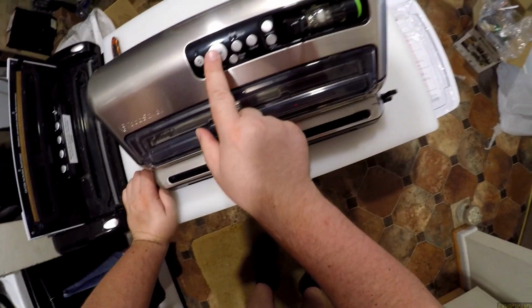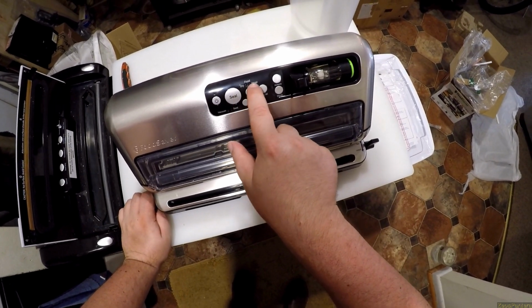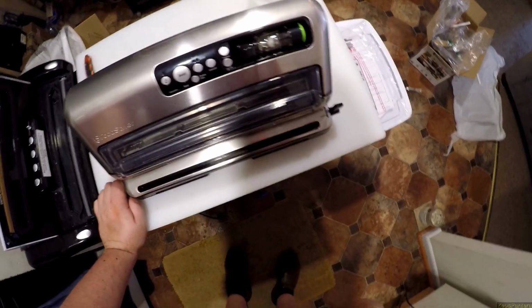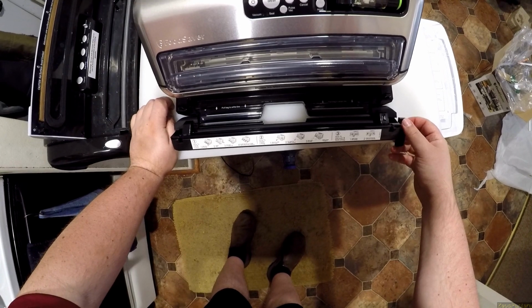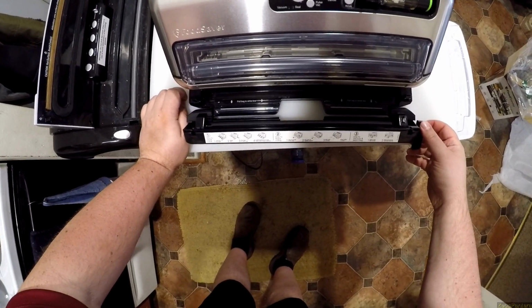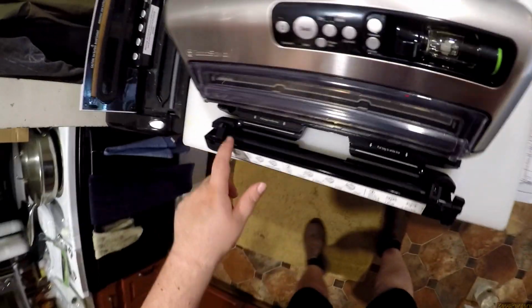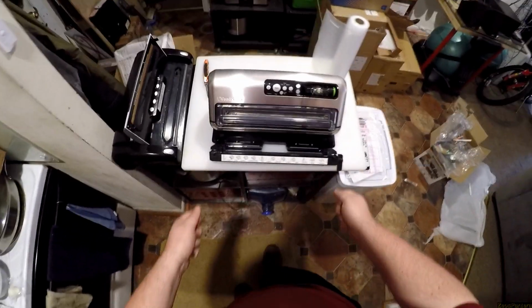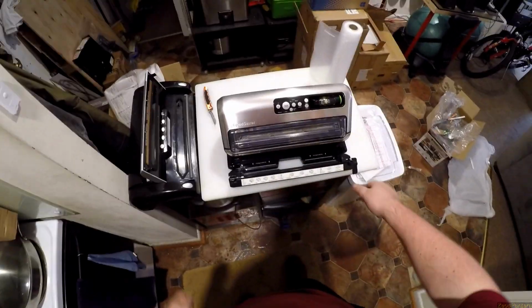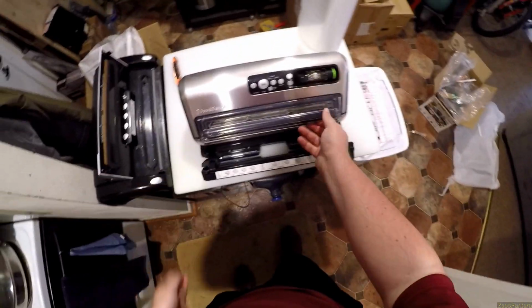Buttons are power, seal, pulse vac. Then you get this button that decides if it's dry or moist food. And you get cancel, marinate, and accessory. Oh my god. Oh my god. What are you? Oh! Oh, snap! So, alright. There's 2 heating elements on this. Here, where you pull the bag out. So you pull the bag out, and then it will seal the bag, and then cut it. So you got a sealed bag out of one. Then you fill it and shove it up here.